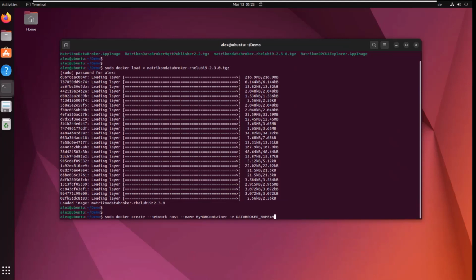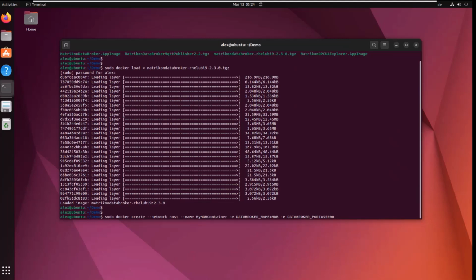I will call it simply MDB. And I also have to provide a port for my Data Broker. I usually use the port 55,000 for my Data Broker demos.